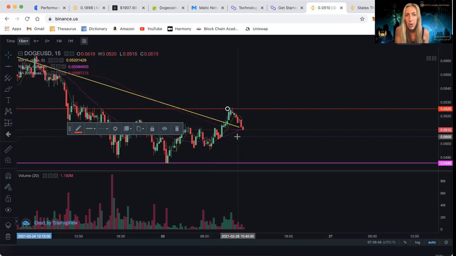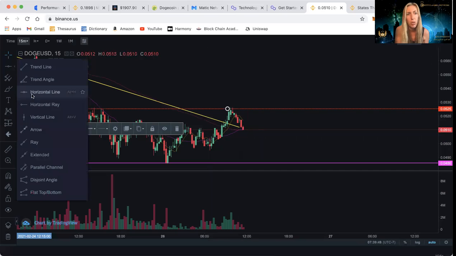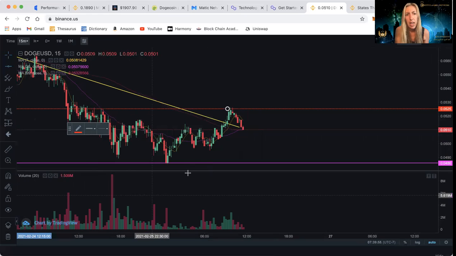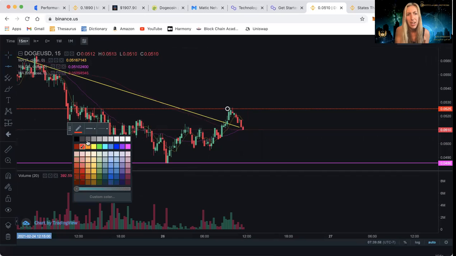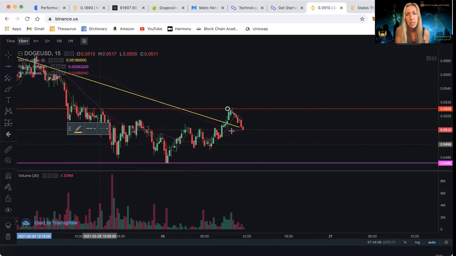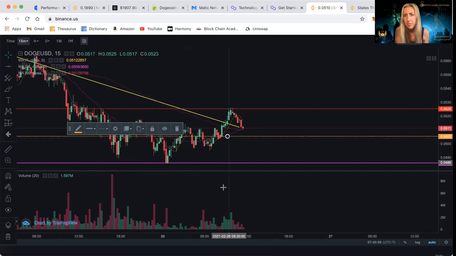Where is the bottom of that? Where would it bounce? So let me just do another line for that. Let me put another support line in. And let's do it as another horizontal line. And let's pick a different color. Let's pick orange instead. And let's go, it's what, right around here. So, it should bounce at that. I'm hoping it's going to bounce at that. So what would I be able to do a limit sell for?